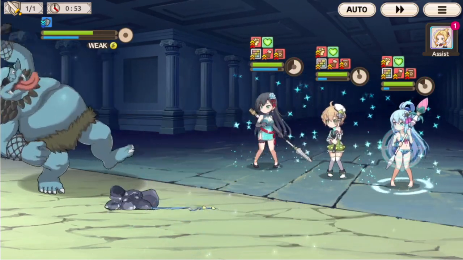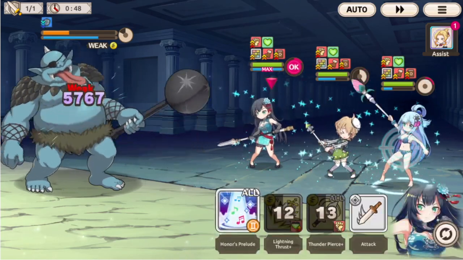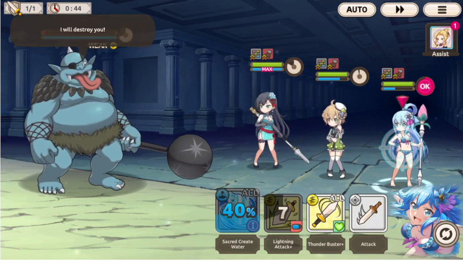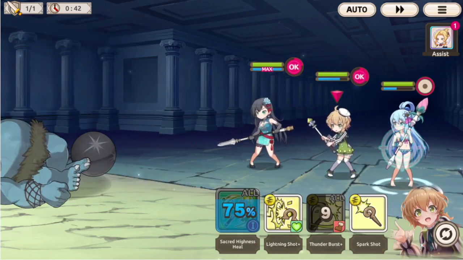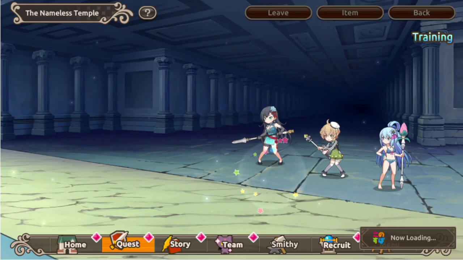Save up your skills and make sure that your action bar is full and have as much ult gauge as possible. This is the team you'll want to use against the final boss, and if you're not prepared, he'll wipe you out quickly. Again, I got lucky here. Super gauge fill rate is exactly what I wanted to see, and I made sure to grab it.